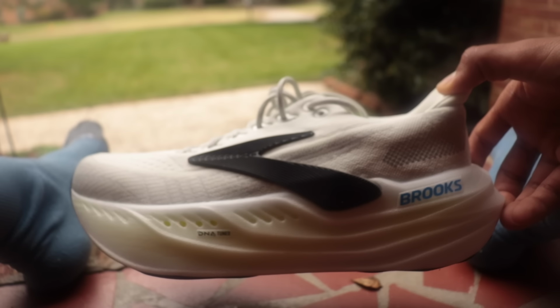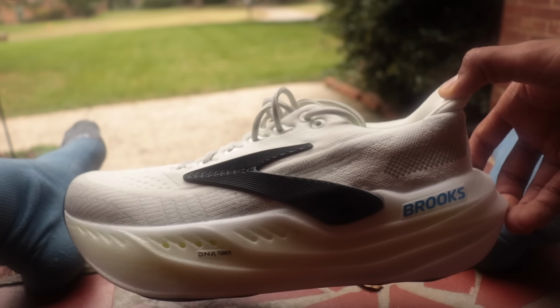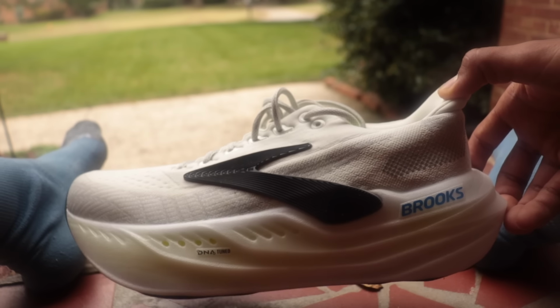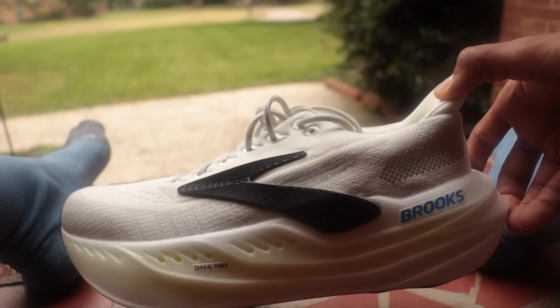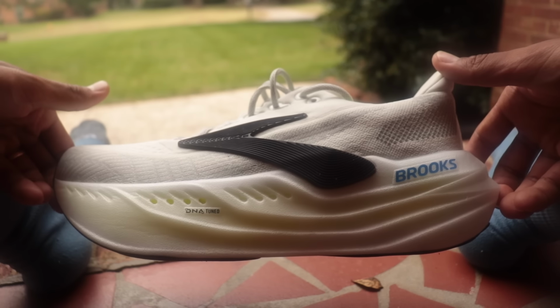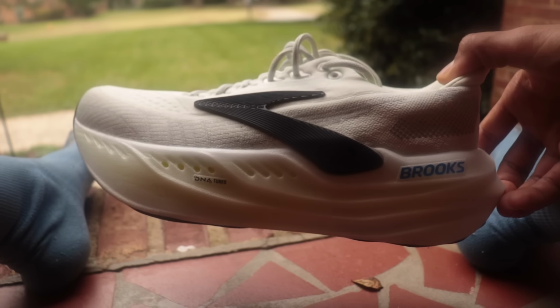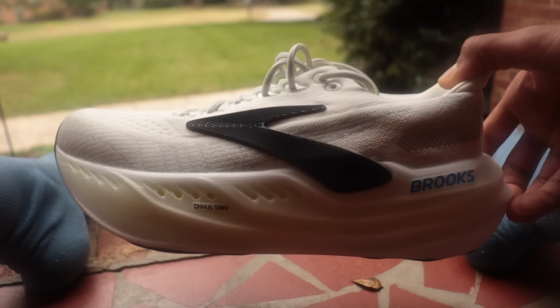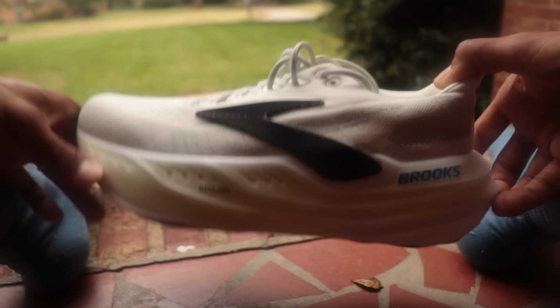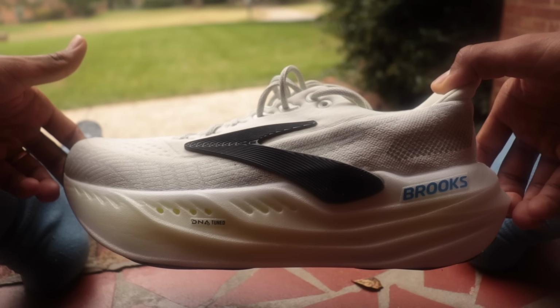And then I reached the last little straightaway, something just flipped in my brain. My brain reminded me, oh, you're almost home, dude. Just kick home. You don't have much left. This is a great shoe. So I was picking up the pace a little bit on that last straightaway. That was my fastest mile, I think, 7:17. Not very fast for me, but fast for a recovery run and how I was feeling today. And it felt great. And I felt like I could go a few more miles.